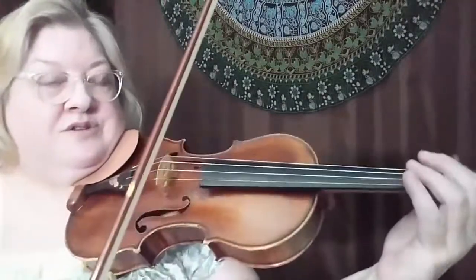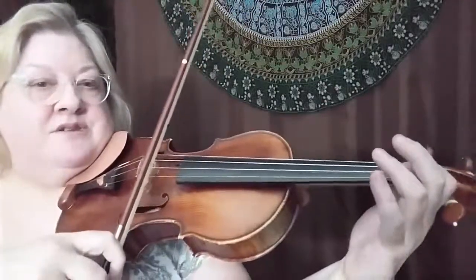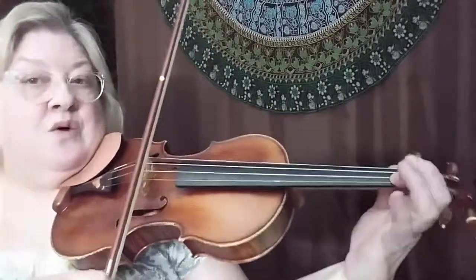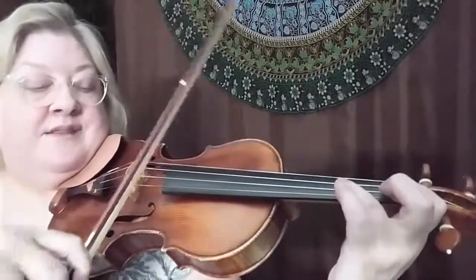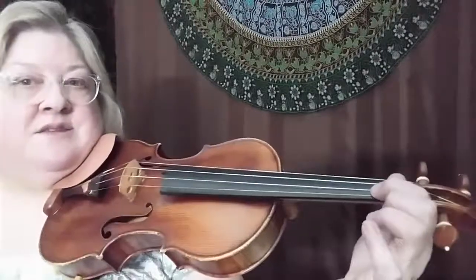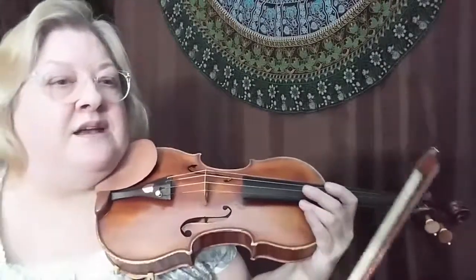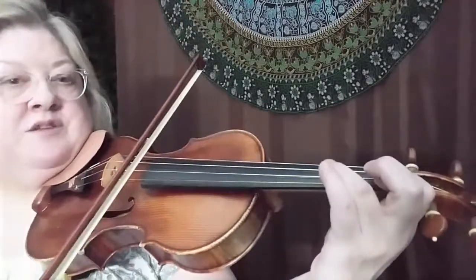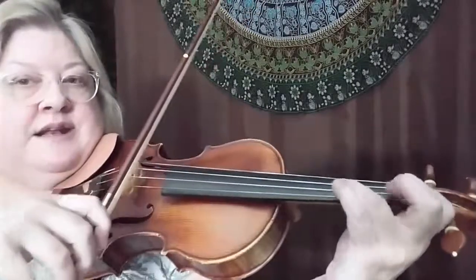Let's look at that — what fingers? We have options. If you've got low 1, it might be better to use 3rd finger. We've got low 1 in a kind of half position, right under your hand. Then you could slide the 3 up to its natural position. So you've got 1 and it slides back again. Let's go back to the beginning of this phrase where you go 3, 1, then 2, 1. Slide 1 back. Now borrow the 3 — it's right there under your hand. Slide it up a half step. Regular 1. Then 1 slides back again.